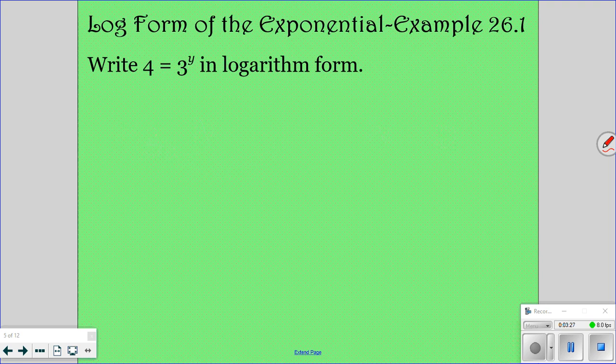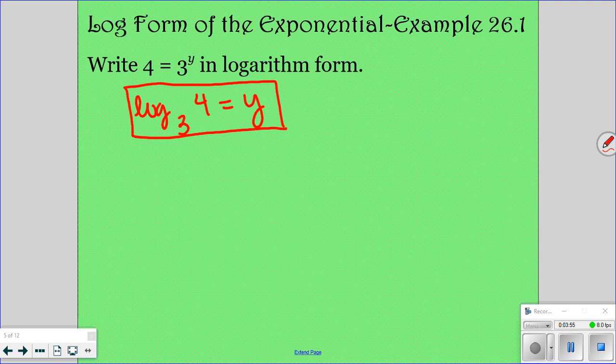So you'll have some homework questions that'll ask you just to write them in the other form. So right now it's in exponential form, and we want to write it in log form. To put it in log form, the 4 is going to stay where it is, and the 3 is our base. So it's going to become log base 3 of 4 equals the exponent, which is y. And that's all you have to do. You just have to put it back into the other form. You don't have to solve it or anything for these. You just have to write it in log form.